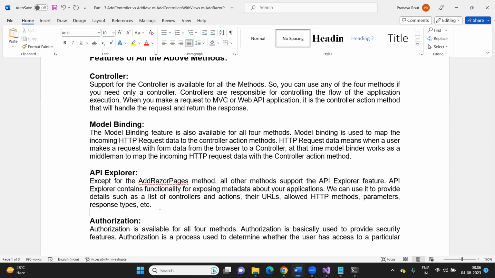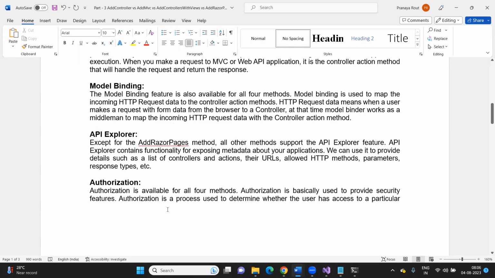While I'm explaining this concept, controller, model binding, API Explorer, just remove that reflection concept from your mind. Otherwise, your mind will stay in the reflection topic only and will not concentrate on the topic I'm currently explaining. This is a problem I already faced: whenever I have some doubt in my mind, my mind stays in that doubt, and whatever is being explained, my mind does not come to that place. So just remove that reflection concept. Once this topic is completed, go and do some R&D. You will get it, and if not, then definitely tomorrow I'm going to explain.